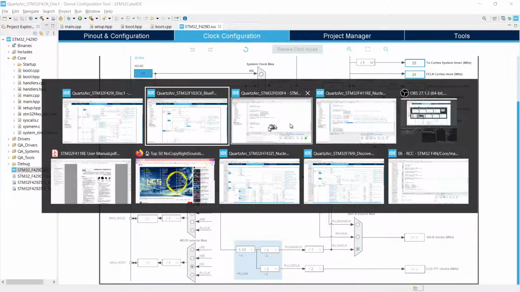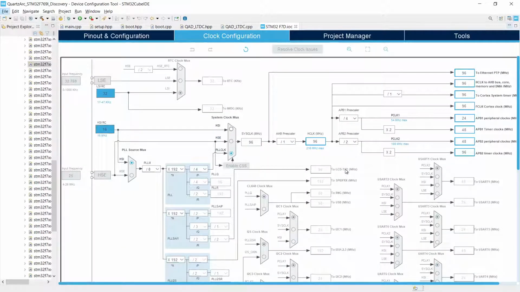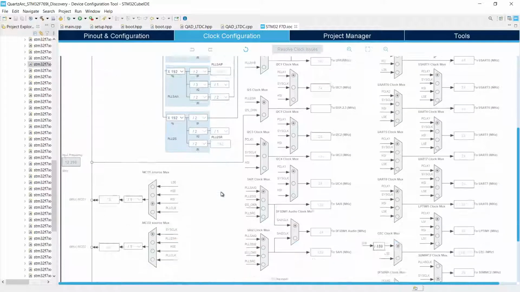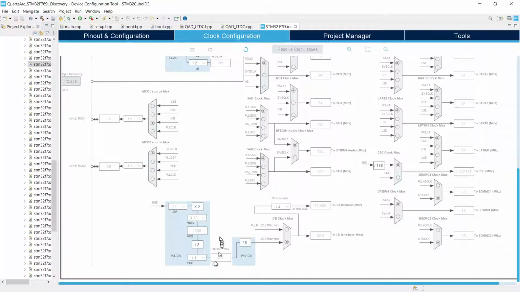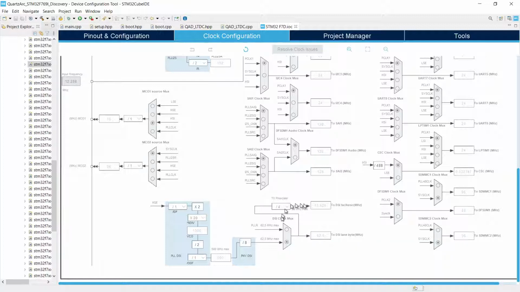Next one we'll take a quick look at is the F769I, which we've been using with a discovery board in our Discovering STM32 series. So this one, again, fairly similar, same sort of clock sources. This one actually has 4 separate PLLs. So we've got 3 here. We've also got an additional one hiding down here, which is being used to provide a clock source for our DSI peripheral. In the Discovering STM32 series, we're using this one to be able to provide the DSI clock for transferring data between the STM32 chip and the LCD screen.